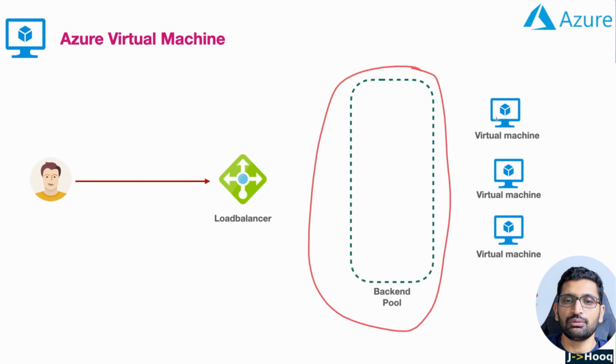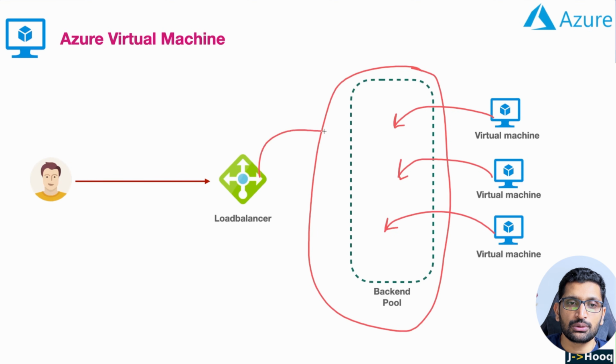So what we will do, we will just put our virtual machine into this particular backend pool, and it can be more than 1, 2, 3, 4 virtual machines. So all of these machines we are going to put into this backend pool, and we are going to create this backend pool in the Azure portal. And once this backend pool is configured, then we will tell the load balancer to use this backend pool, so that the load balancer doesn't need to worry about how many machines are there. It is just already created in this backend pool.